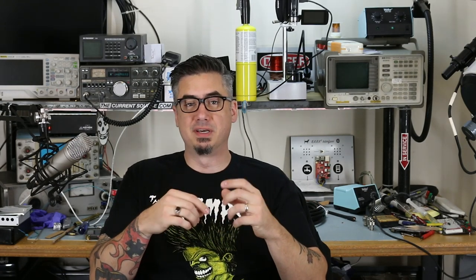I just want to say thank you to the folks that were involved in the comments and were making suggestions. One person said that the load I was using may be reactive because it's a wire wound resistor, and I think that was the case because we were resonating at 600 megahertz instead of 435. So I have the proper loads now. Everything is set.